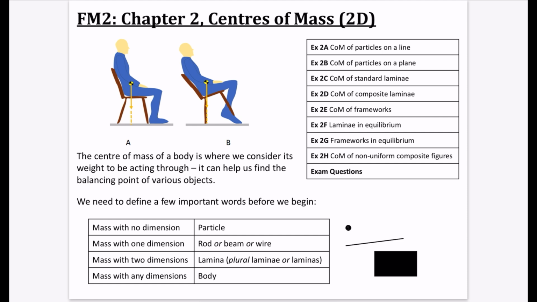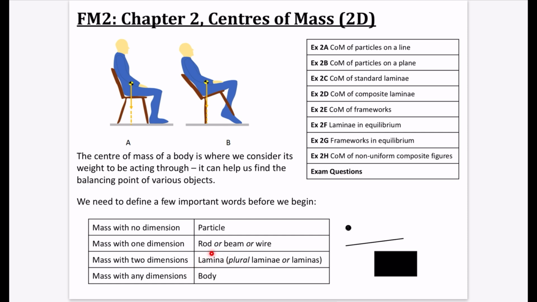We need to define a few important words before we begin. First of all, you've probably come across this when you've been doing mechanics at some other point: a particle. A particle is a mass with no dimension, and all of its mass acts at one single point. And if you have done moments in mechanics from normal A level, we've looked at some bodies which have one dimension. These are like rods or beams or wires, and that's indicated by this thing that we've got here. And we know that most of the time we would say that its mass acts at the centre. We'd call it the centre of mass, and that's if it's a uniform beam that we've got there. You can probably think of that as the ladder kinds of questions if you've looked at those before.